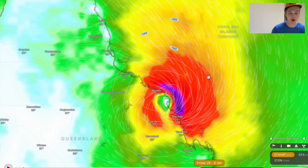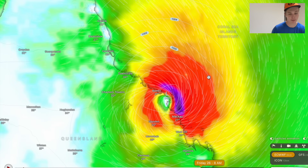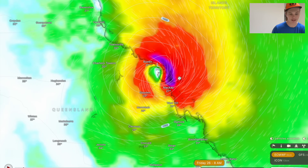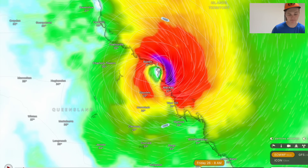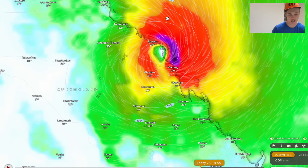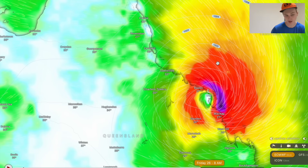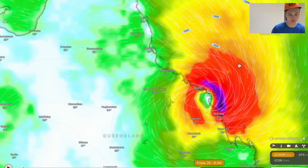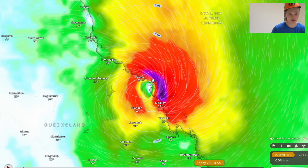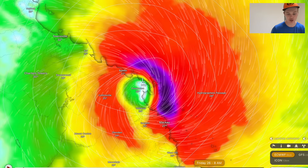The models have been pretty consistent with this powerful tropical cyclone wrapping up in the Coral Sea and heading towards Queensland. It's not often that you see models really hype up a system to this degree with this much confidence. It's impacting major metropolitan areas such as Townsville, Bowen, Airlie Beach, Mackay and even down towards Rockhampton and Gladstone — a very risky scenario for significant wind damage. A Category 3 strength tropical cyclone means wind gusts up to 200 kilometres per hour, and you could be looking at up to 750 millimetres of rainfall in some locations.